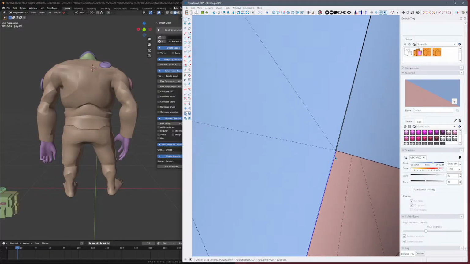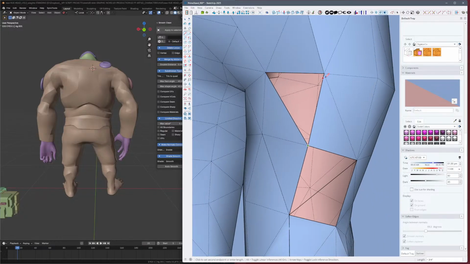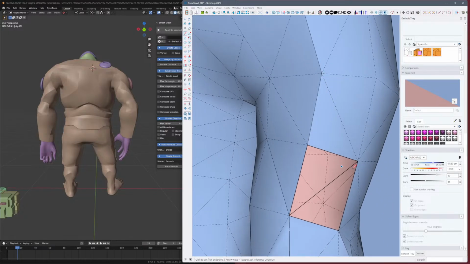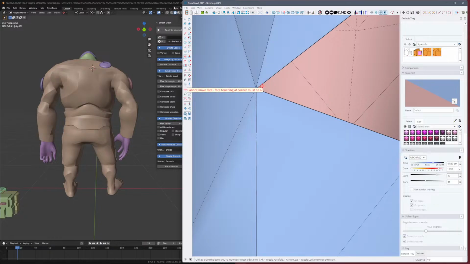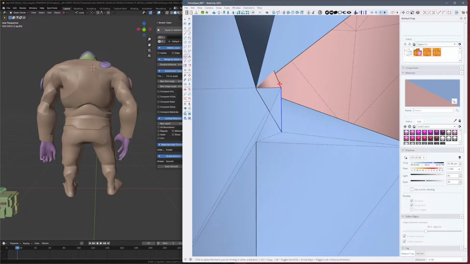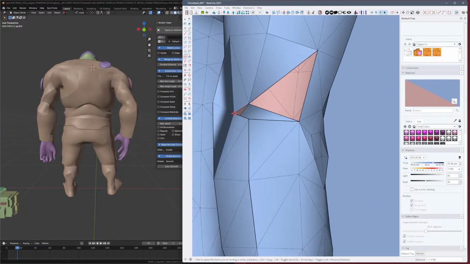There's some bad geometry here somehow. Somehow this happened. Okay. Yeah, what the heck?